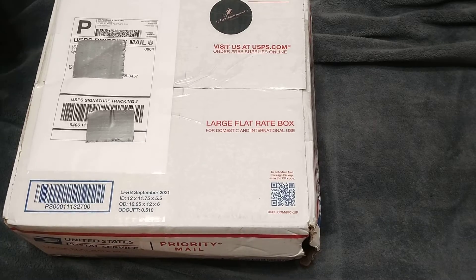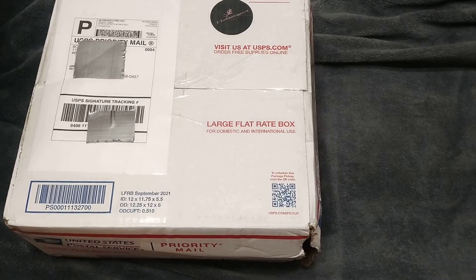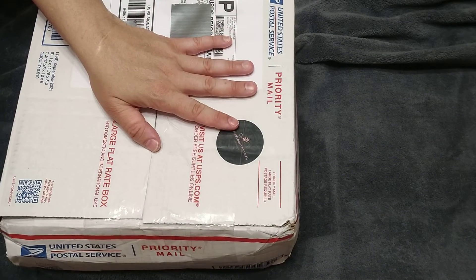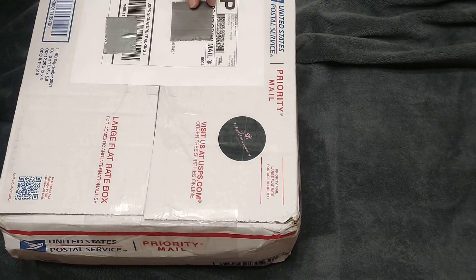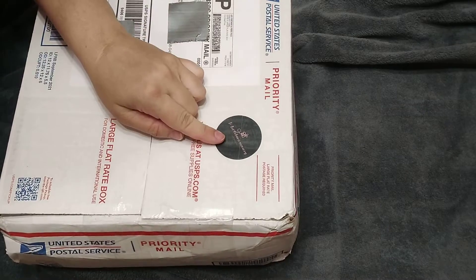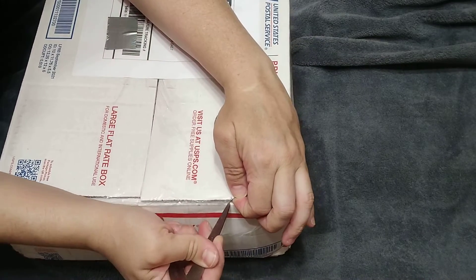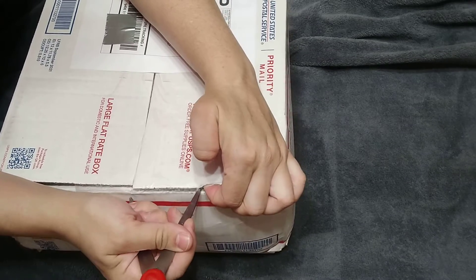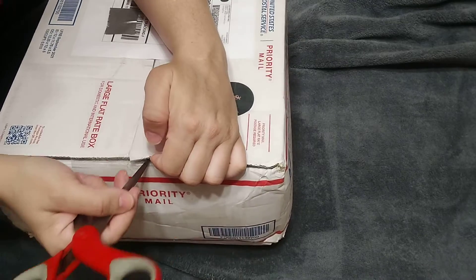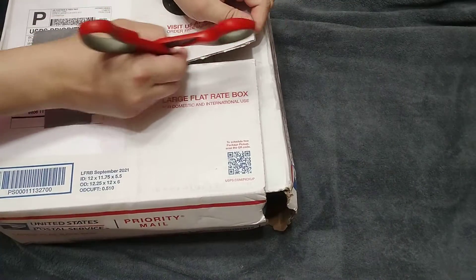I am sweating — I had to walk to the post office to get this box! Anyway, this is a baby from Bobby Barker of BBZ Reborn Nursery. I'm apologizing in advance if you hear noise. I told my son to try to keep it down, but it is summertime and they are home. One is playing outside and I have my door open to keep an eye on him.